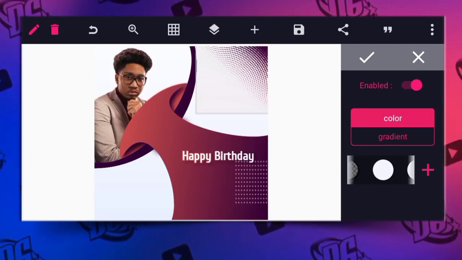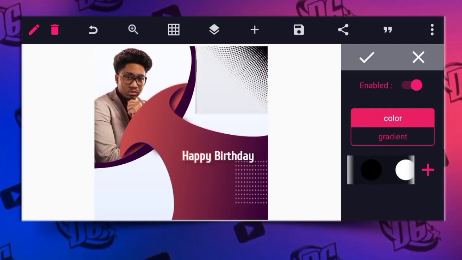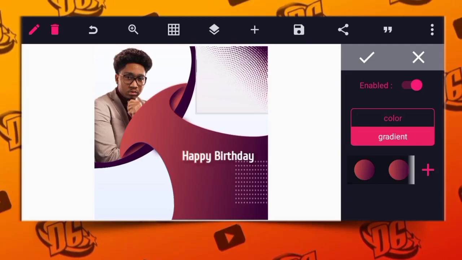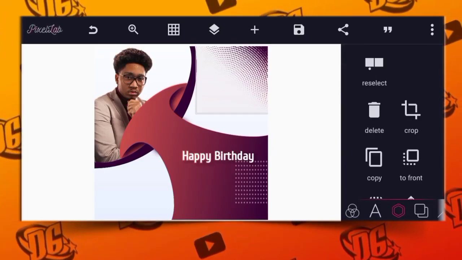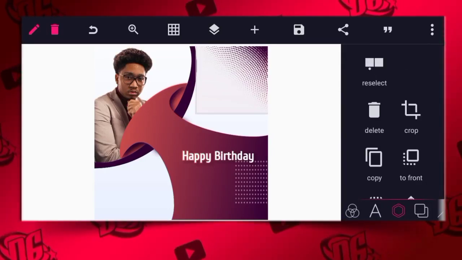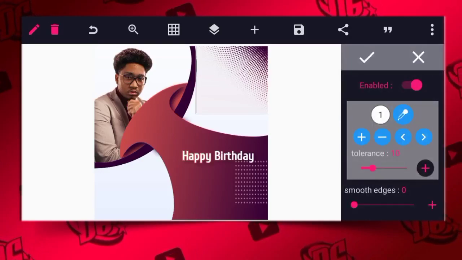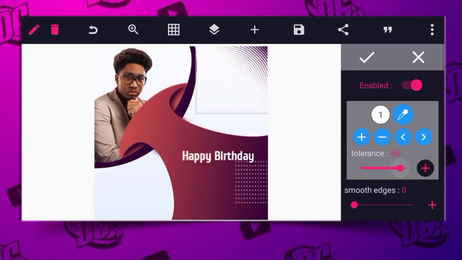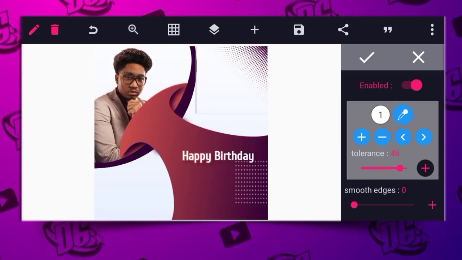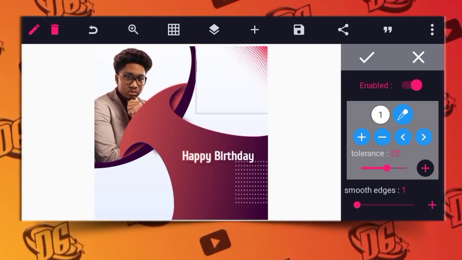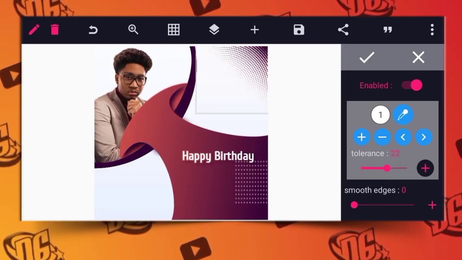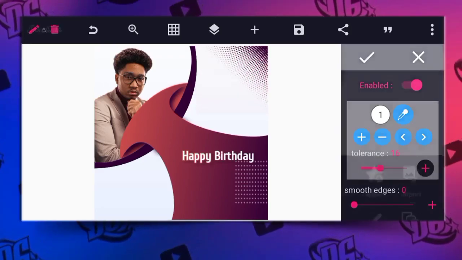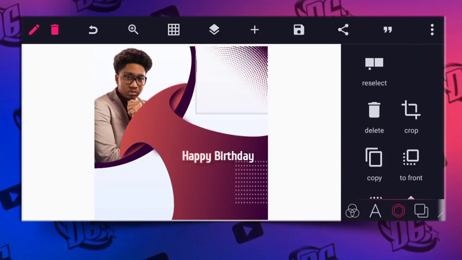Now let's see whether this can work. No, we're applying this. So it means automatically the color doesn't remove very well. So we can do a kind of adjustment to make sure that everything really works. One, no. So it doesn't work.